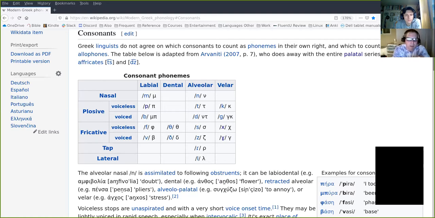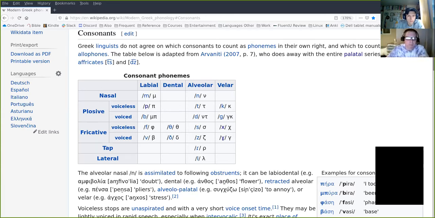Here, the top is very similar to the vowels, where it's what part of the mouth the tip of your tongue is in. Or it may not be your tongue, in the case of the labial. Basically, it involves the top of your mouth, what part of the top of your mouth is involved. And then down the left, instead of being up and down, that's just different types of sounds you could be making.